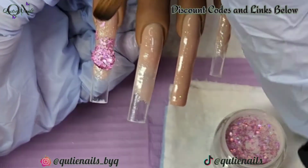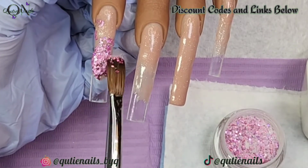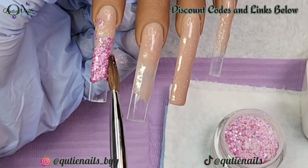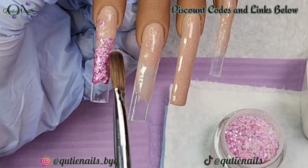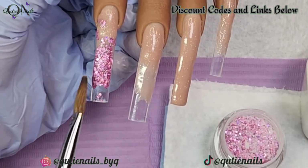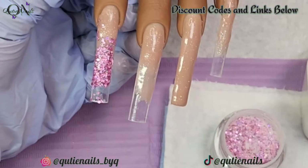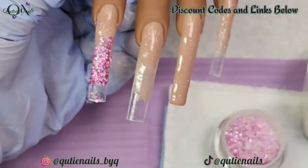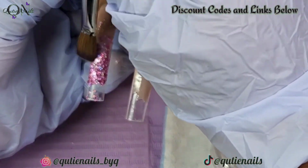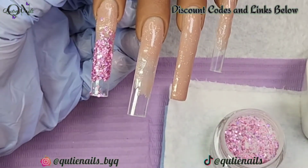So I just had to kind of figure out how to work with this. I couldn't go too wet and I couldn't go too dry. I really kind of did not find the happy medium with this because glitter was consistently getting all over my brush. It acted more like it was a loose glitter, but it is what it is. It's from Double Dip. I still like it. I mean, it's supposed to be for dipping, but I'm using it as an acrylic and it worked just fine. But it's chock full of glitters, really chock full of glitters. And I love that you get that pigmentation that you're looking for.